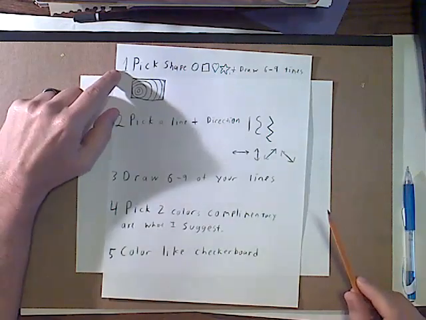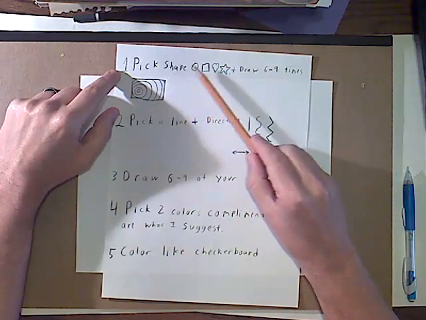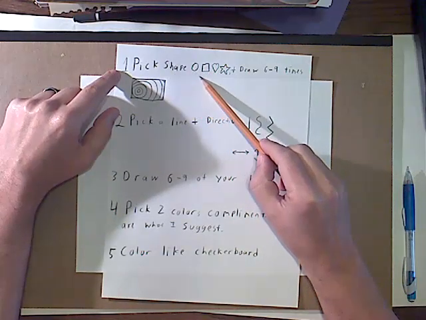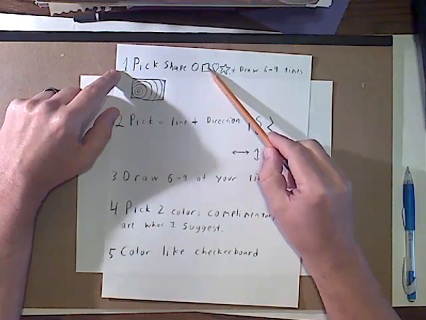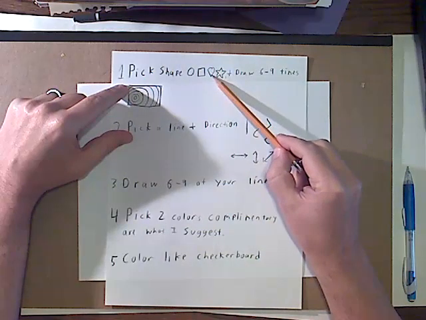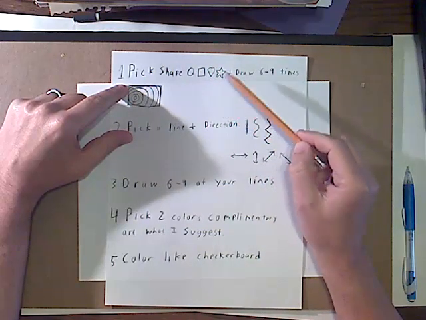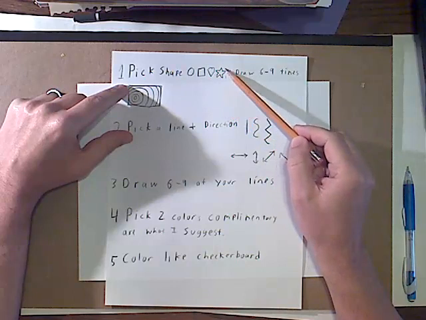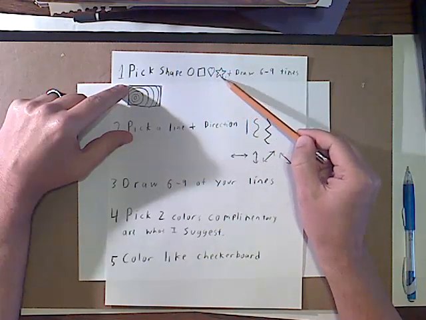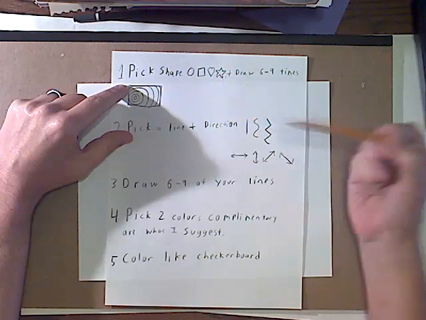So, step 1 is we're going to pick a shape. Now, I recommend squares, or circles, or diamonds, or triangles at first. These are the easy ones. Then I could say a heart is a little more complex. It's got more little nuances and little things. And then last but not least, if someone wanted to get really fancy, you can do the star. You just got to be precise. There's lots of angles with that one.